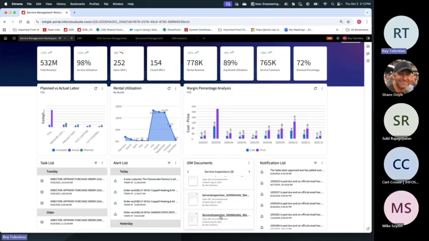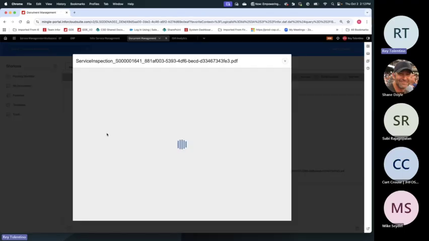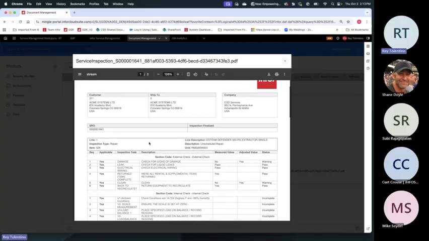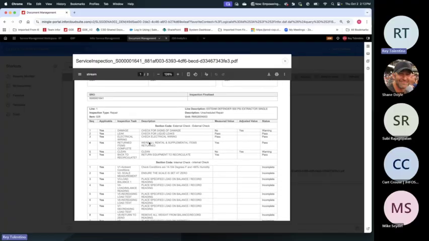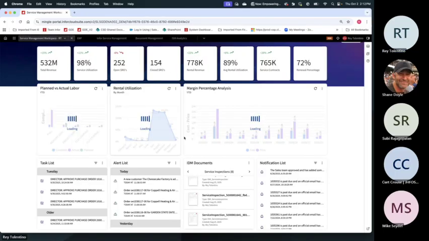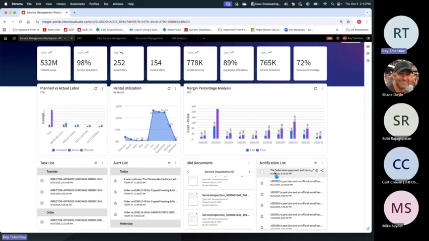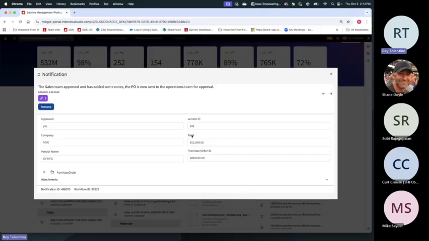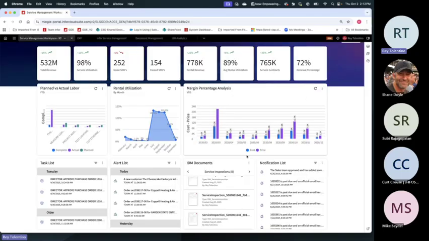If you did inspections for services, I can also review the documents that were generated by the system and pass that on to the customer, and it'll be part of the record that was performed for the customer in this application. Some notification lists as well. If I look at this, there could be some collaboration with the sales team, for example, on the services that we're performing. And so the sales team could also be partnered with you in making decisions for the customers when they ask for service. So again, this role-based workspace is configurable and could be tailored to be personalized to the role of the user.